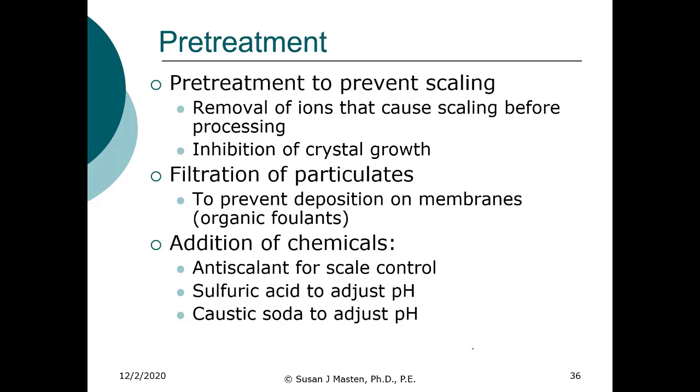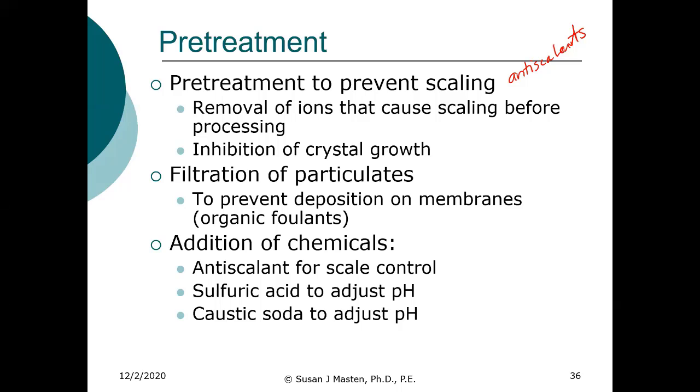So because of all of this, in many cases, we pre-treat the water prior to feeding it into the membrane. We can add antiscalants. These are chemicals that are used to inhibit precipitation or crystal growth, to keep the chemicals that would precipitate in solution. They could also be sequestration agents, again, to keep these chemicals in solution.